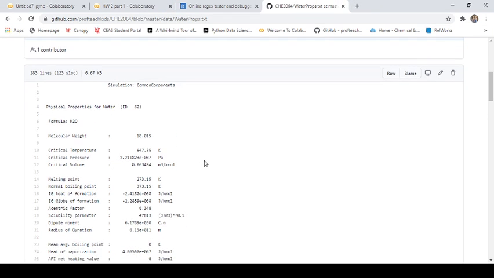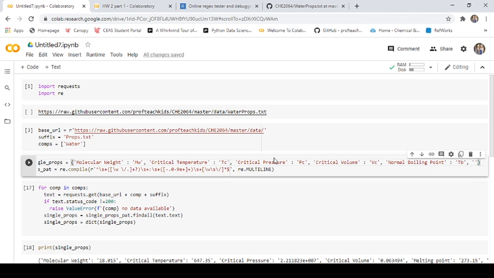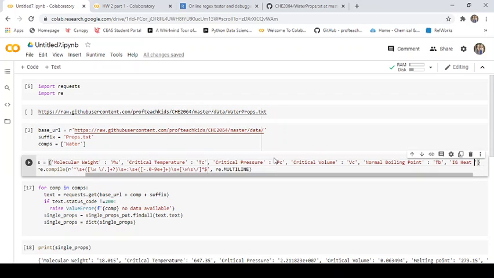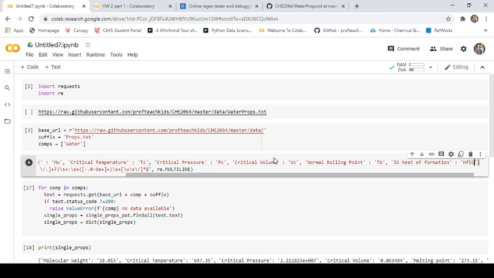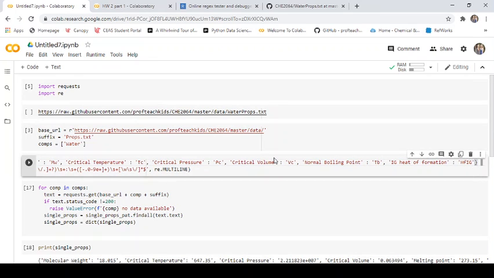Okay. Then we'll take the ideal gas heat of formation, and then the Gibbs formation. We'll call this heat formation, ideal gas. Then we had the Gibbs formation.